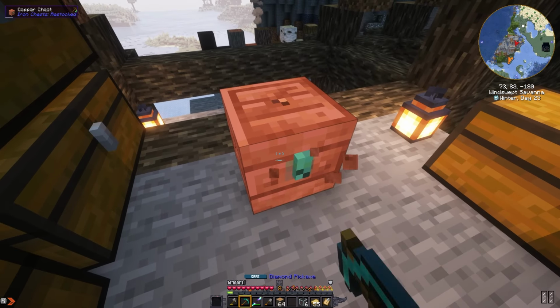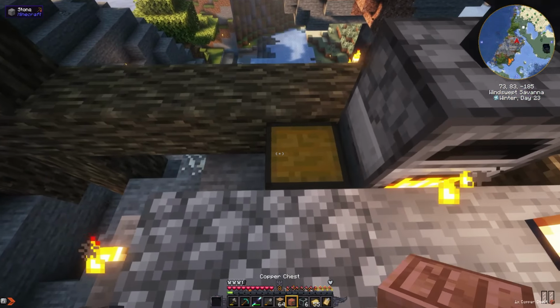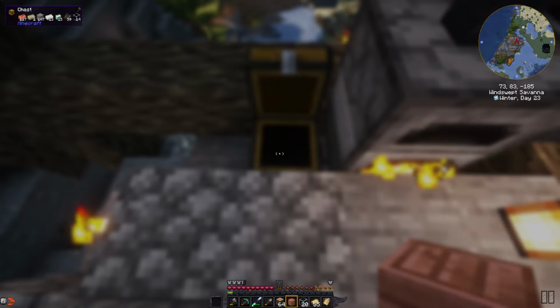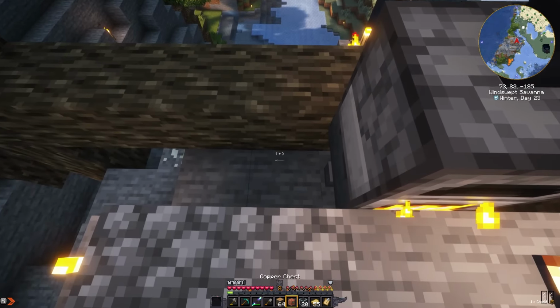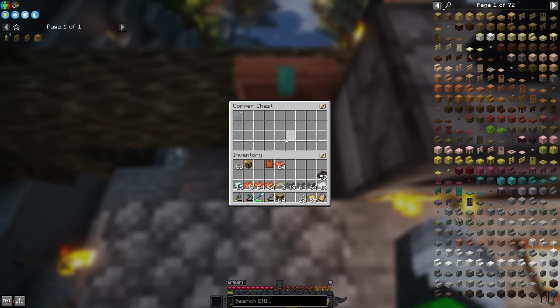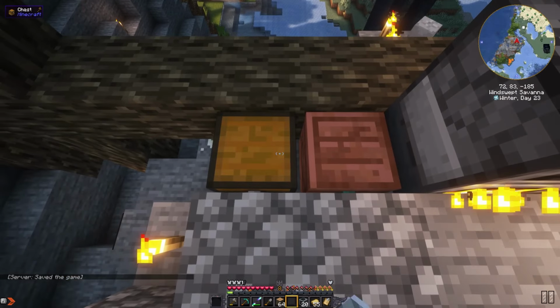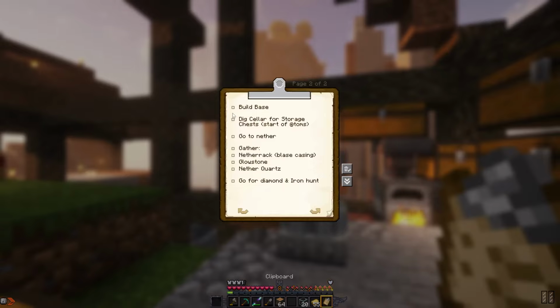Do we... we use pickaxe now to... A pickaxe to open that up. Now this chest is going to be... Nope, it's not going to be such a big pain. Cool. Then let's put that there and it will start filling up. Sweet. And obviously they will not connect. So let's go. We are starting to build base.